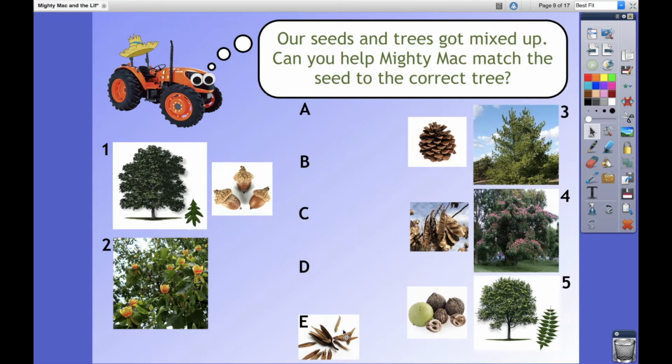But I'll be honest, I need a little help with the next one. Which one's that again? That's the tulip poplar. Note the beautiful yellow and orange flowers that look kind of like tulips on its leaves. Look up in the trees next time you're out in the woods and see if you can spot some. How'd you guys do? I gotta be honest, I only knew two to start with.